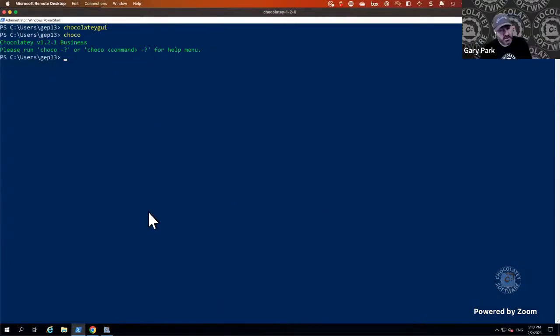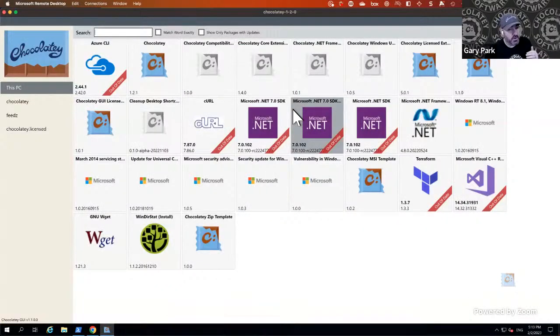But if I load up Chocolatey GUI, which is now hiding behind here, to the untrained eye, Chocolatey GUI is working. To the more trained eye, the Chocolatey GUI license extension hasn't actually been loaded when it should have. The reason I can say that is because down here on the left-hand side, it's just saying Chocolatey GUI version 1.1.0, when it should be saying Chocolatey GUI version 1.1.0 for business.